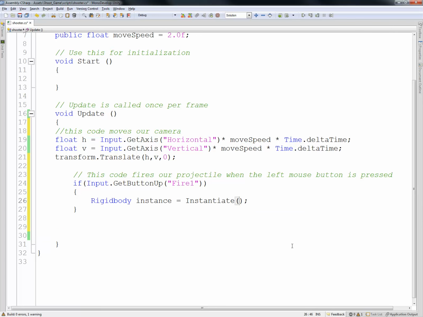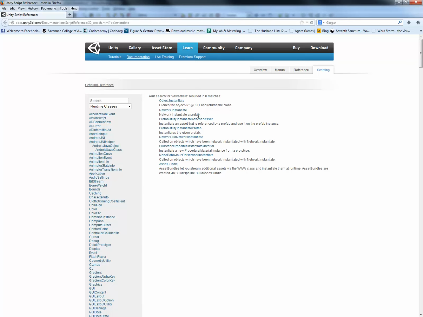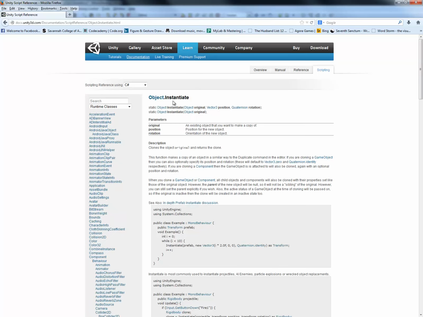Now, what do we want to instantiate? If I hold my mouse over this, maybe it'll pop up, maybe it won't. Let's see. It doesn't look like it popped up, but we can go to help, and it'll show us Object Instantiate.